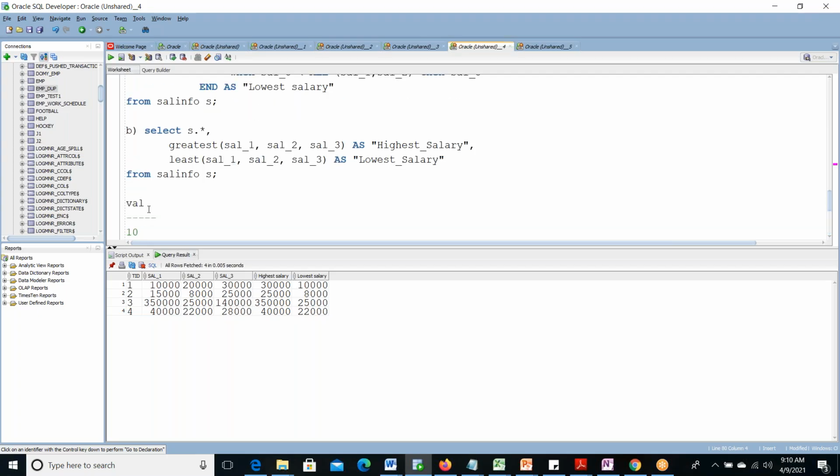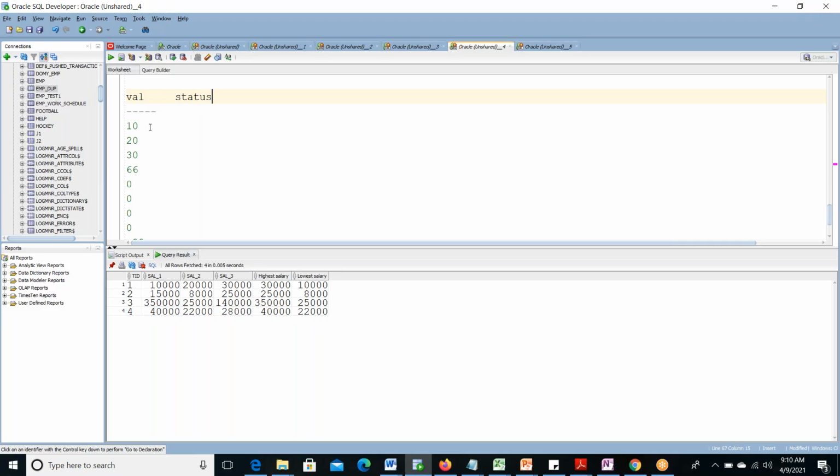Otherwise, in one column only, let it be no problem. So another column you can make status or something. When that column is less than 0, then negative, greater than 0, then positive, equals 0, then it will show 0. Case.